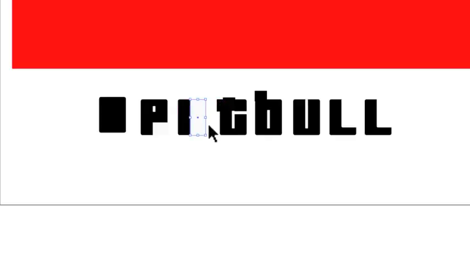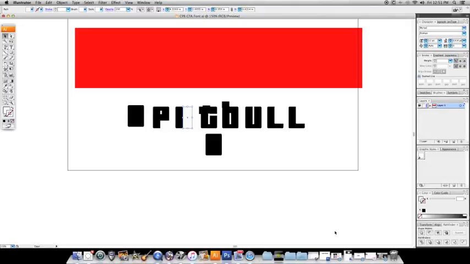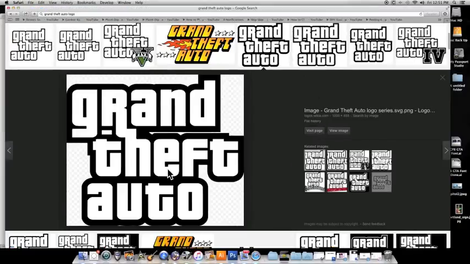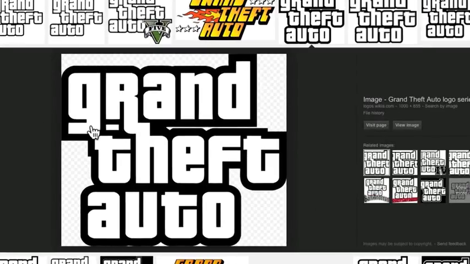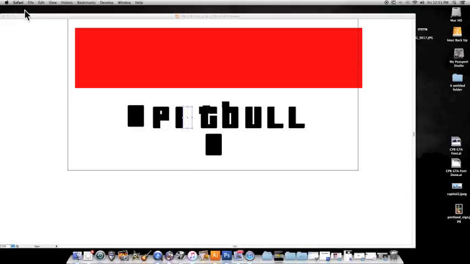The T was a little trickier because it is exactly this shape again. I'll show you, if I just delete this one and this one, you can see it's the same shape. The only difference is I added another box there and another box there. So if I go on delete, you can see that one comes back, that one comes in, then we got this square that shows up, and then bam, or not a square I guess, but that's how I got my T. And you can see that T reflects pretty well the actual Grand Theft Auto T, which is one of the funkiest letters. It looks pretty good. So that's great and all.